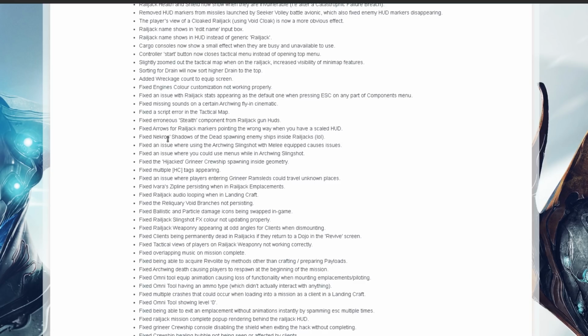Fix Necro Shadow of Dead spawning enemy ship inside railjacks. LOL. Fix an issue where using Arcwing Slingshot with melee equipped cause issue. Fix an issue where you can use menus while in Arcwing Slingshot. Fix the hijacked Grineer cruise ship spawning inside geometry. Fix multiple HC tags appearing. I don't know what HC is. Can someone tell me down in the comments?